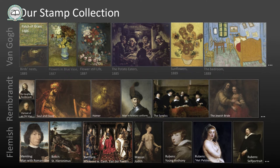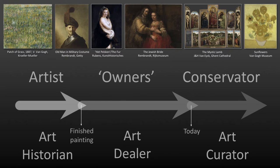Actually, as I was saying in the beginning, we found out by analyzing this large series of paintings that we can answer questions which come from different types of people that are related to paintings. If you're in a museum, there are art curators and art historians there, so conservators. Artists usually are not in a museum, but art historians, curators and conservators usually want to know what is the current state of the painting and, especially the latter two, what will happen to the painting in the future. Will it still look in 100 years like it looks now, or maybe not? Art historians are the opposite. They want to know the history, how it was created, is it really connected to this artist, and what's the relation to other paintings of the same period.